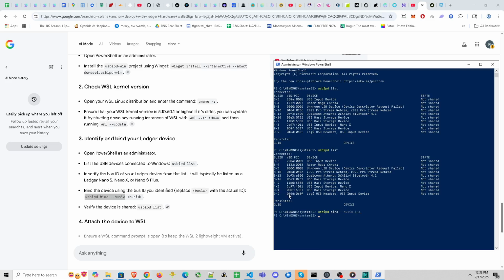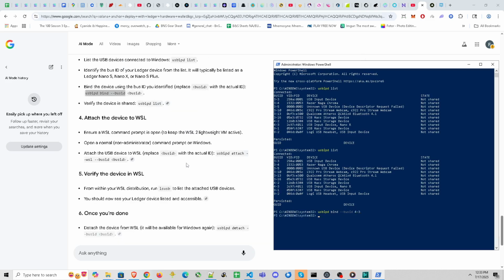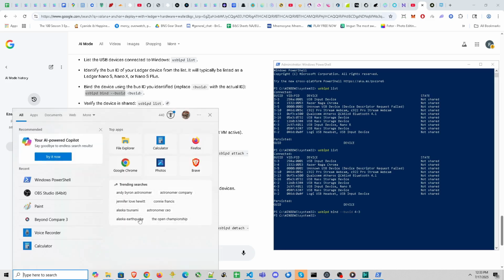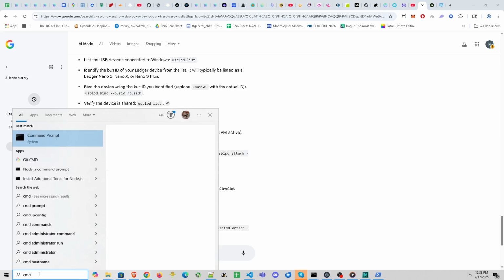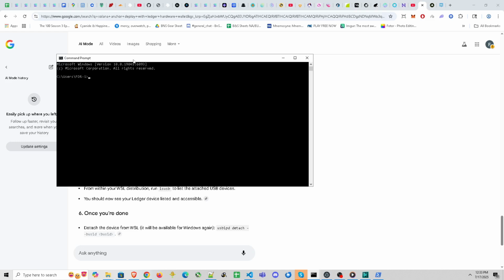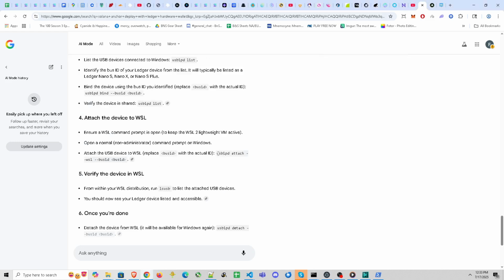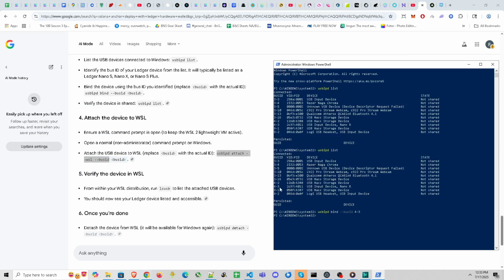Supposed to bind it. After that, we're supposed to attach it inside of a Windows command prompt. And they said, like, not as administrator. So let's just go ahead and try. It was just 4-3, wasn't it? Yeah, 4-3.